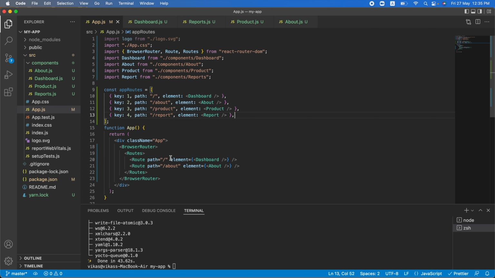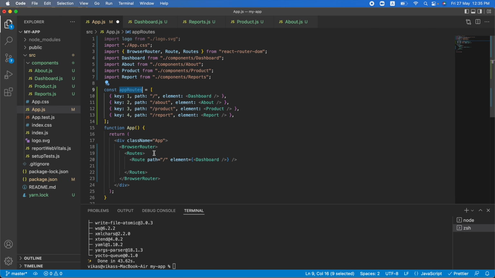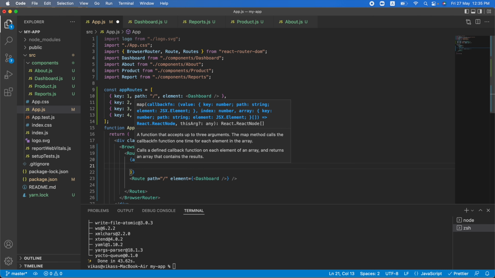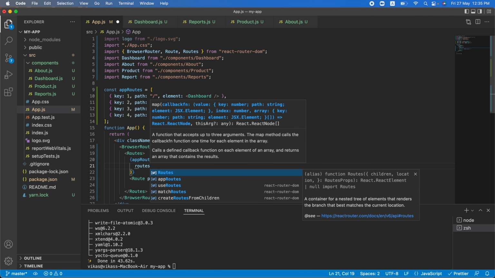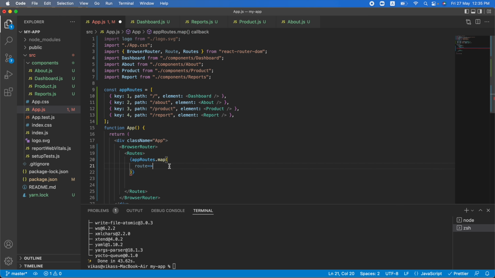Right now, instead of writing again and again, I will remove this and I will use this appRoutes to loop through it. It means here appRoutes.map, and this is going to give me a single route, so I will call it route, and right now I can return this. This path we are getting from here, so I don't need to write anymore.